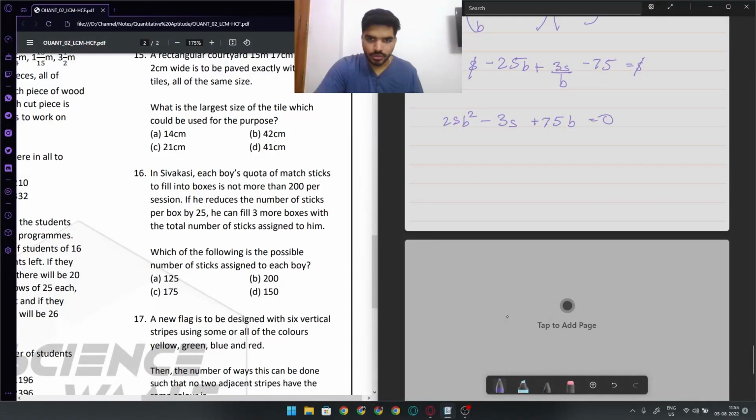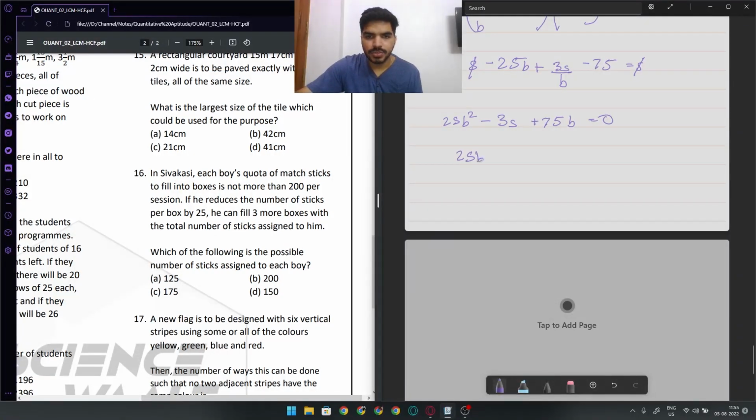If you want to try it, then at least try it once, solving it. Why should the discriminant be a whole square? Because you can't get the output. That means after solving the quadratic equation, you can't get the answer as a whole number if you don't have a whole square. The answer will have a fraction or an irrational number, anything can come. So it has to be a whole square.